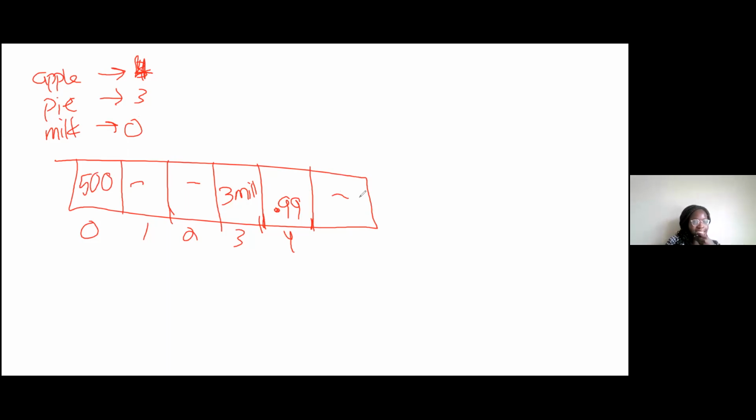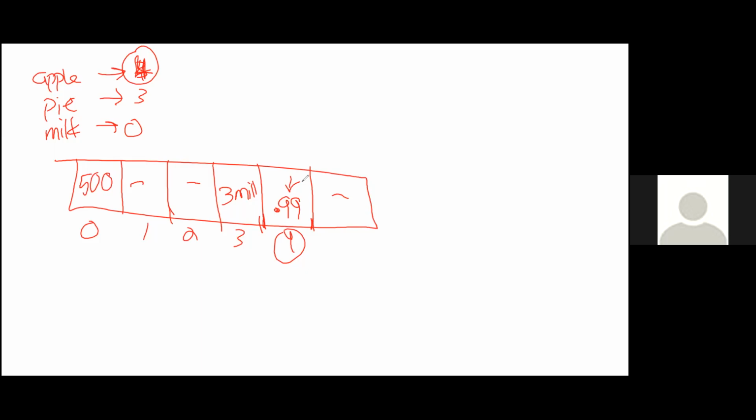So now when I ask, what's the price of an apple? Rather than looking through my whole thing, I know apple is at 4, and apples are 99 cents. Does that make sense? Yes. The way I'm thinking about it is like a dictionary full of dictionaries. Yeah, keep it that way. The hash function is going to tell me exactly where my prices are stored.